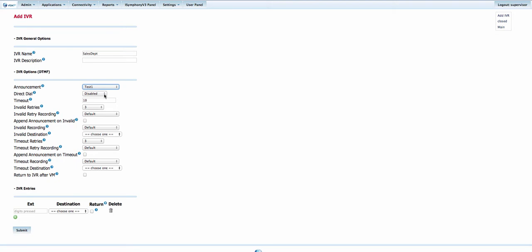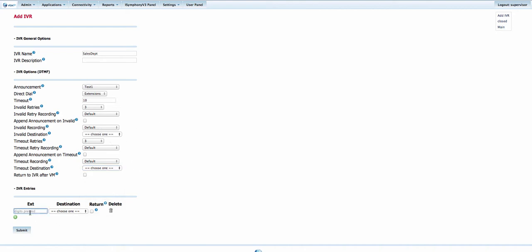You also have the ability to let people dial directly off your extension. So when you do your auto attendant greeting, you may say something like, if you know your party's extension, please enter it at any time. You also have the ability to have timeouts for the system. Anytime there's an invalid selection, you can choose a destination. You can also do a timeout if they go through the entire recording and they don't choose anything. You can also have destinations where, sometimes, it's just as simple as running it back through the same IVR if you want to.